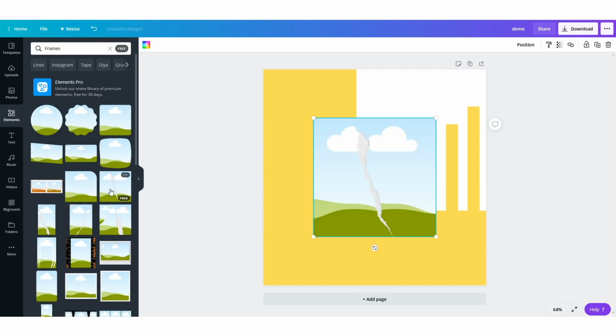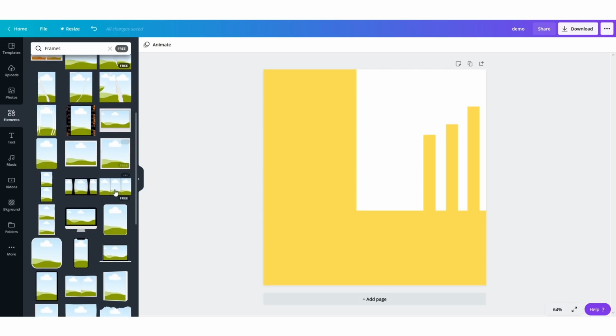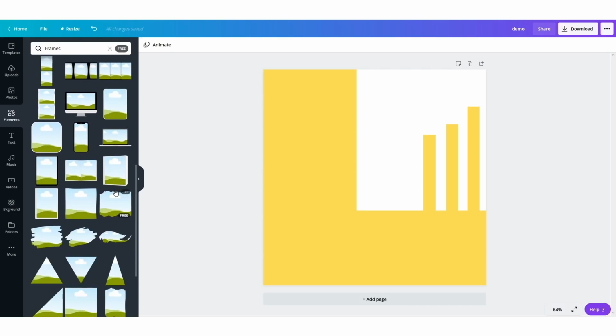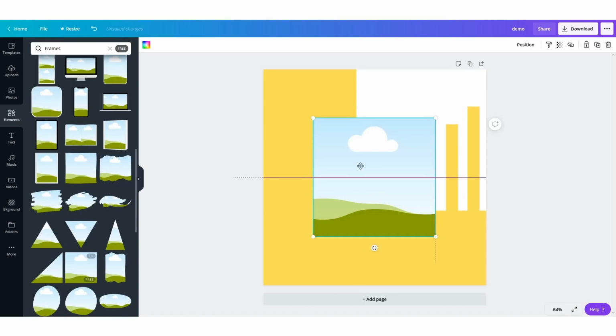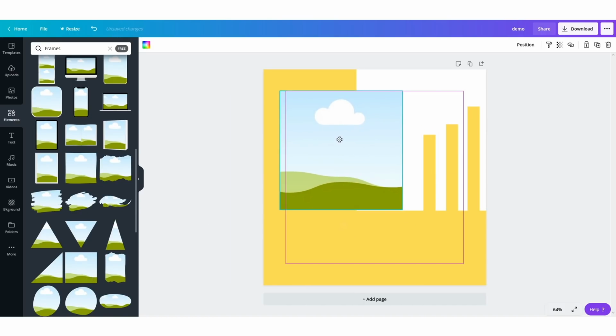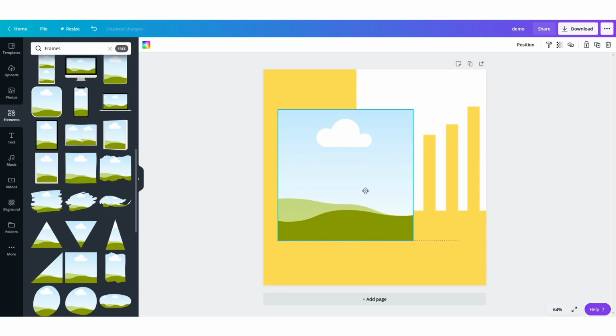We'll just click on that. Okay, no, not this one. I'll look at something else. Okay, this one would work. So let's click on that, and we have it brought in like so. I'm gonna click and drag it something like so.